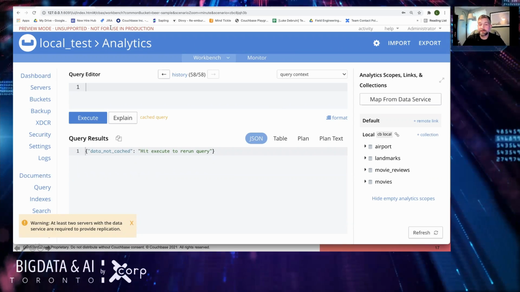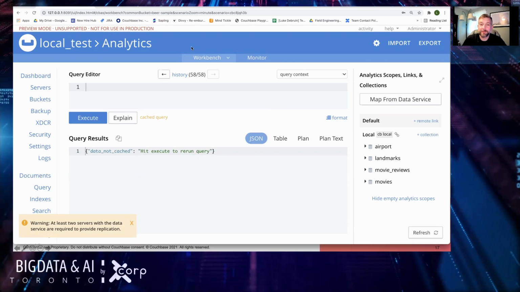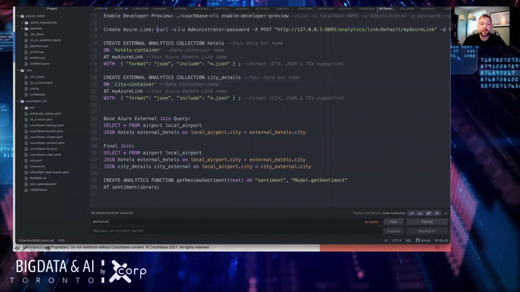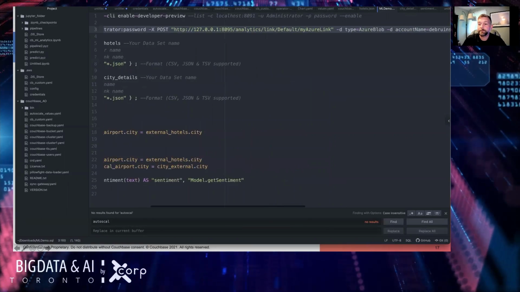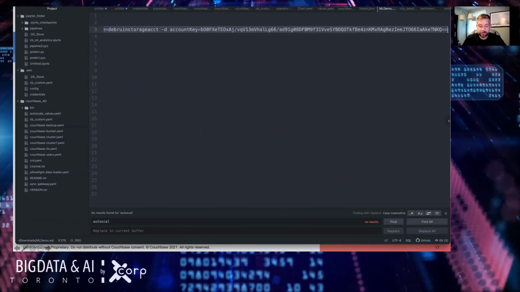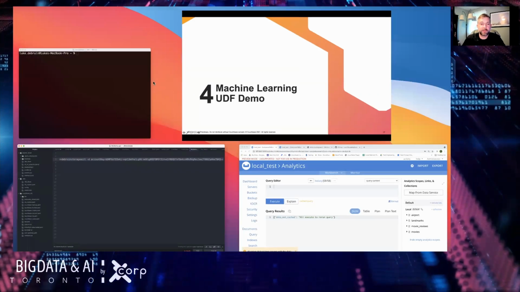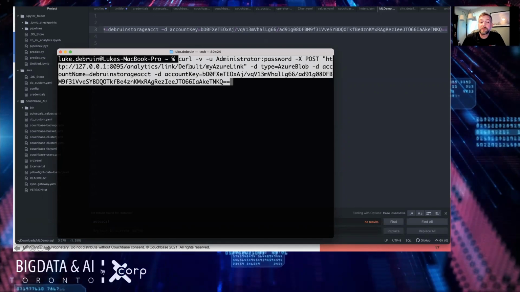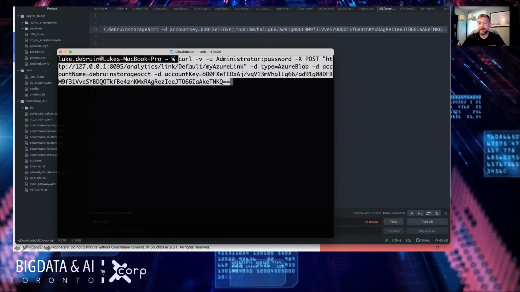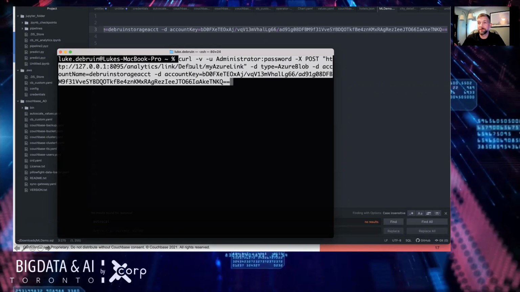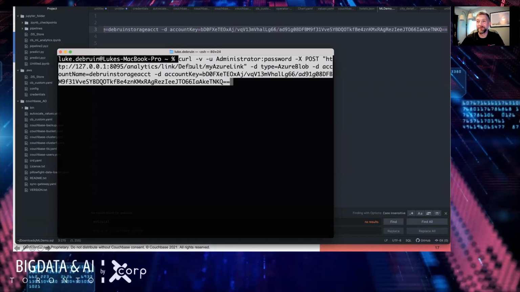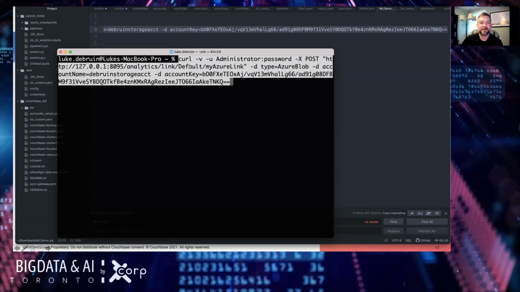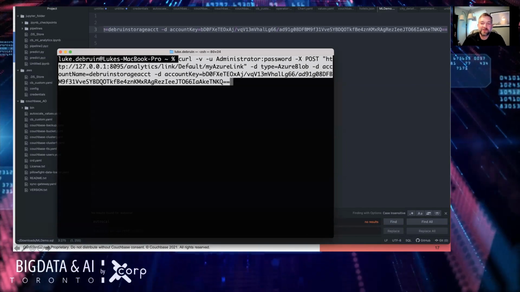For Azure, because this is a technical demo, it's a little bit more complicated, and we're going to have a little bit more fun. We have to actually send off a POST to our analytics cluster. We'll go through what this request looks like when we throw it into the terminal, so you guys are familiar with it. Okay, so we're sending off a POST. I'm running this Couchbase cluster locally on my MacBook with about 1 gig or so, so we're not going to see exceptional performance, but imagine what this would be like on a production 25 node cluster. So let's run through this.